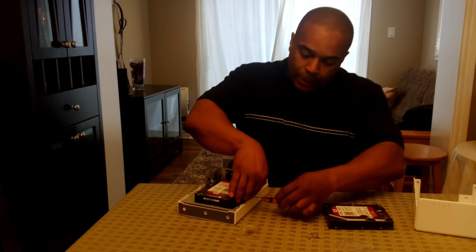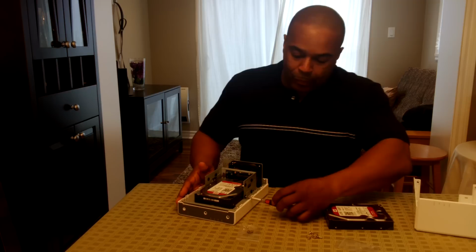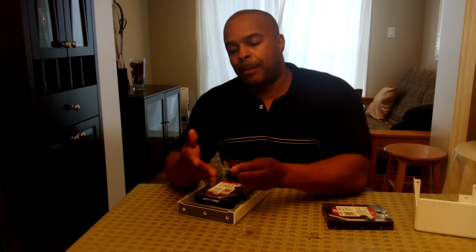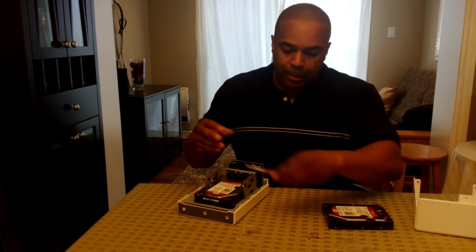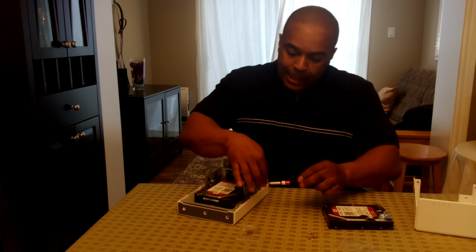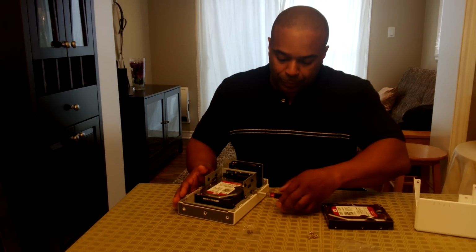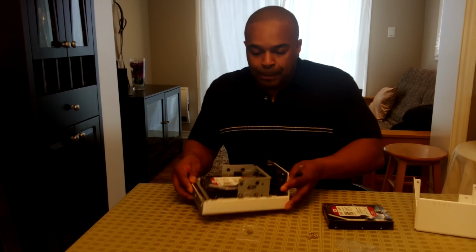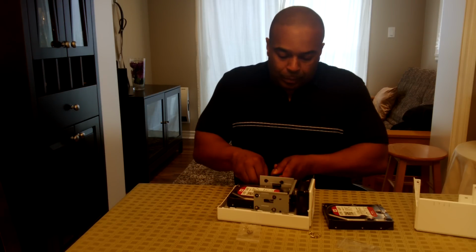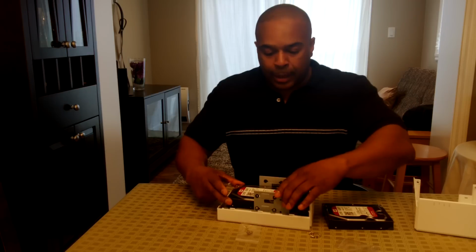I have a habit where I mount drive screws in a star pattern, no matter what I'm doing, and I think it's a good habit. I like the screwdriver too, because the top rotates, so it allows me pretty good motion without having to twist my wrist. So use whatever you have on hand, as long as it gets installed. That's the important thing, and installed correctly. This drive's almost done. One more. That's it. That drive is firmly installed.